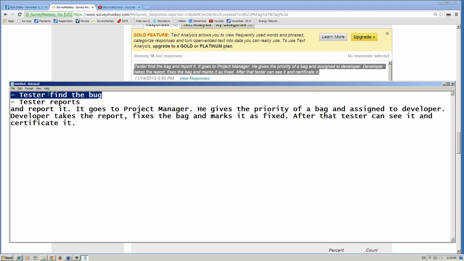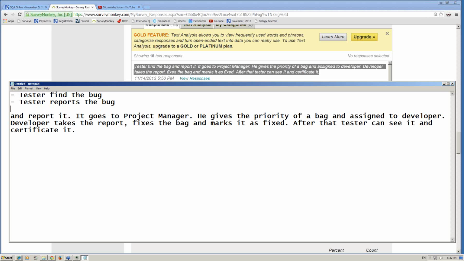You have to find the bug, make sure it is reproducible on your computer, then go to a couple of other computers and see if it is reproducible over there. So to say I found the bug means you did some work to make sure it's a good bug. It is worth reporting. Tester reports the bug is a different step. Finding is one thing, reporting is another thing.